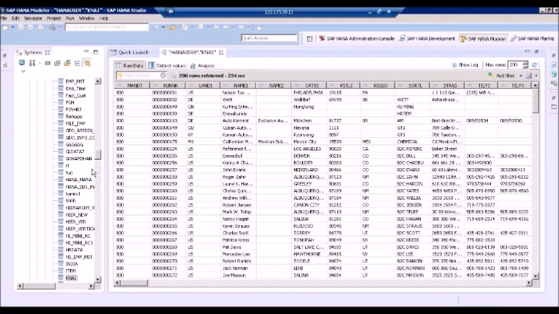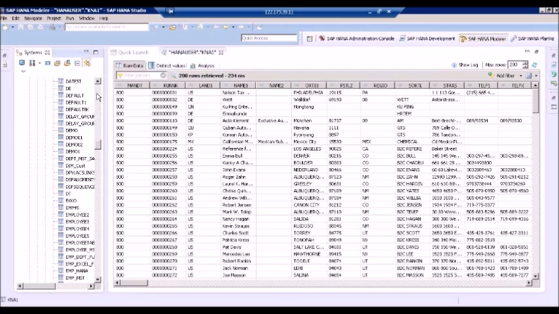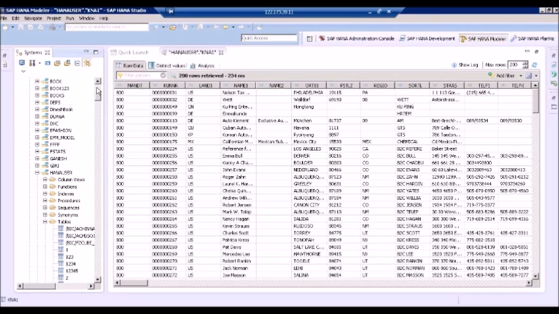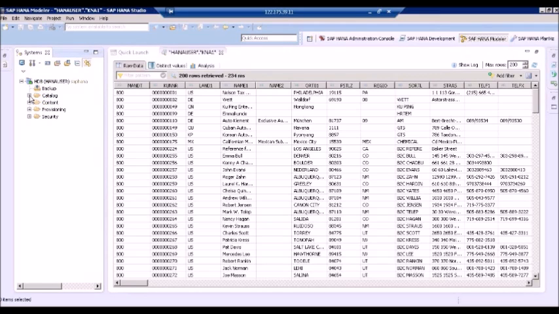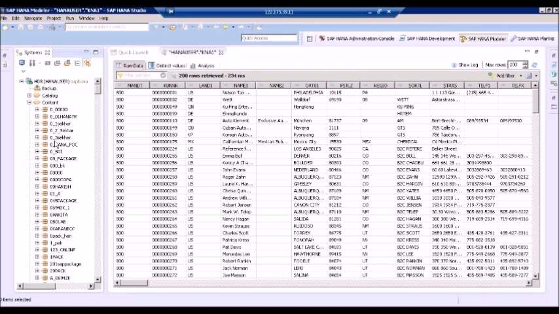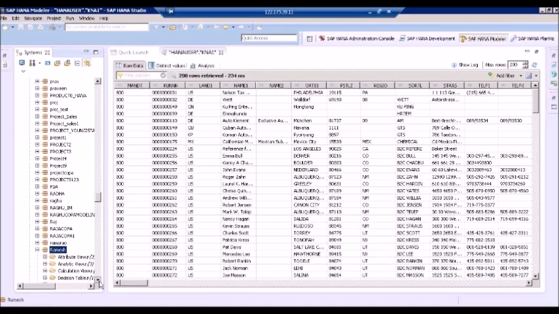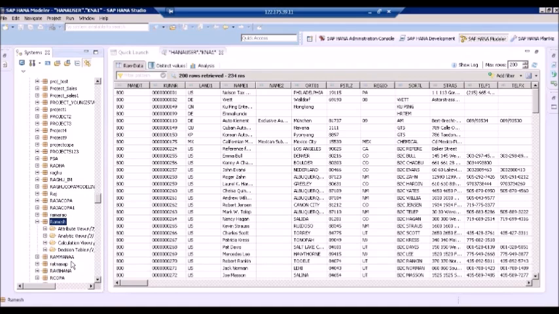Right? Parallelly, you can also work with the information models which are being available in the HANA Studio, like attribute views, analytical views, calculation views, like this.